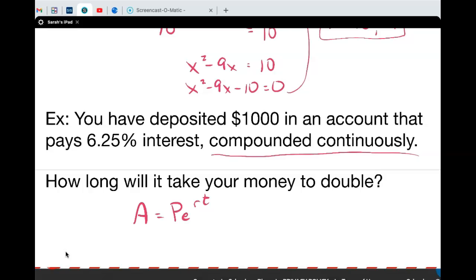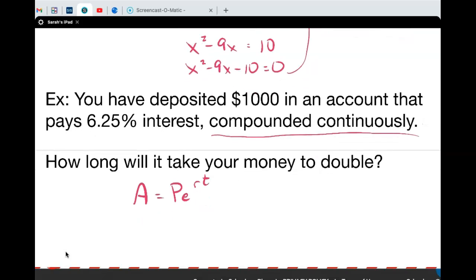Okay, so I can now start substituting what I know. So what does $1,000 represent? The P value. E is same. What does 6.25% interest represent? The rate, and we should rewrite it into a decimal, so it's 0.0625. We're finding how long, so we're solving for t in our case. So then what is the A value, our last case? What is the A value? Yeah, so we're doubling. Our amount is 1,000, so double of that is 2,000.